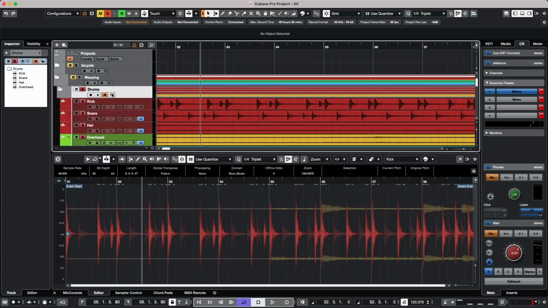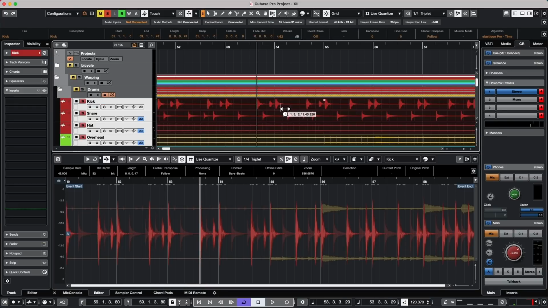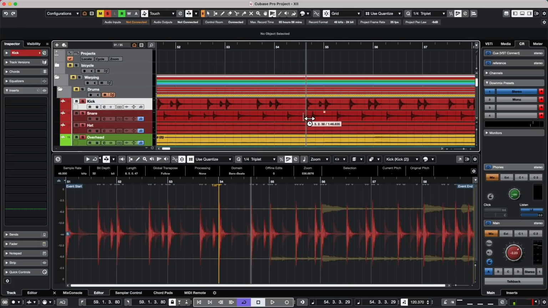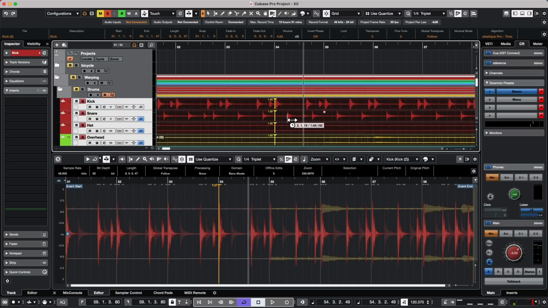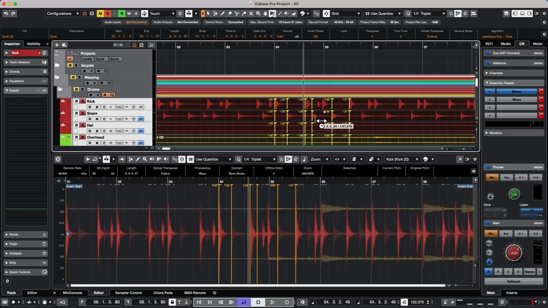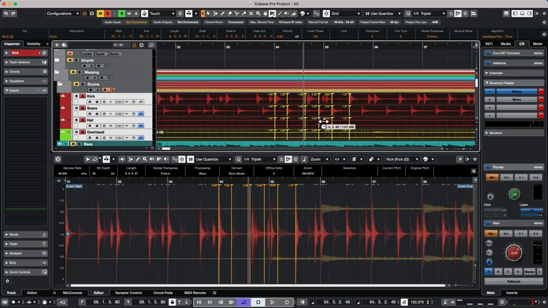Now we have the capability of taking this a step further in that for group editing, we could click on phase coherency for warping. So when we go to our warp tool, we'll select free warp. I can just drop in warp markers as we see here, and I can freely warp with phase coherency directly on the project window. So as you can see, the new warping capabilities in Cubase 12 will really speed up your editing.